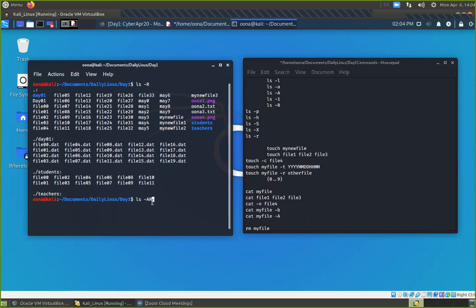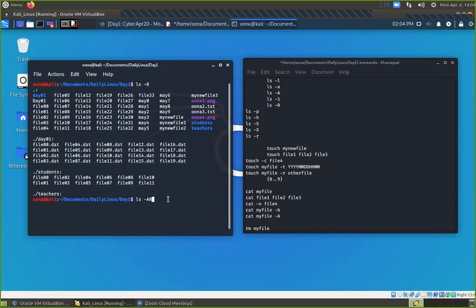So I'm adding the option R, and I'm adding the option A, because A gives me all files and directories, including the hidden ones. And I want to know what's inside of each directory, so I'm doing R. So it's just me adding two different options together. This option and this option. So I just added them together.